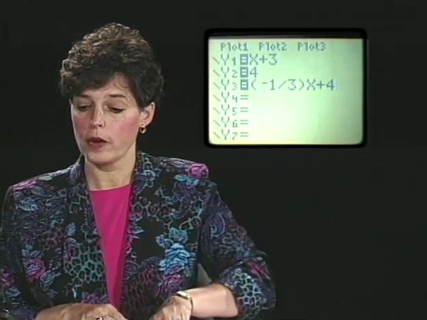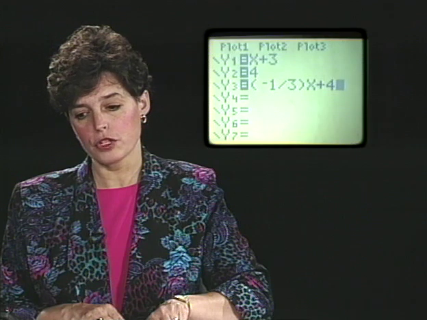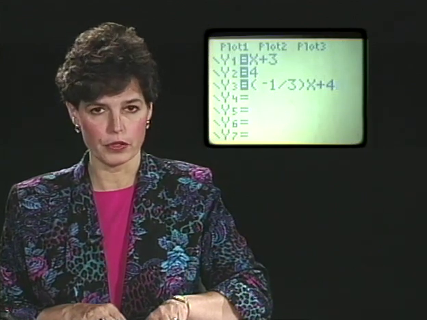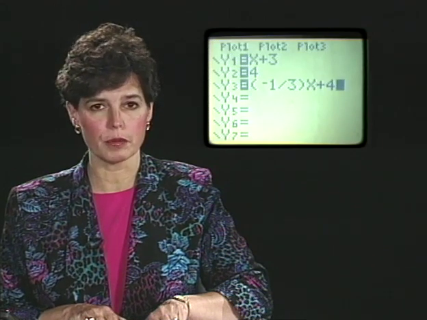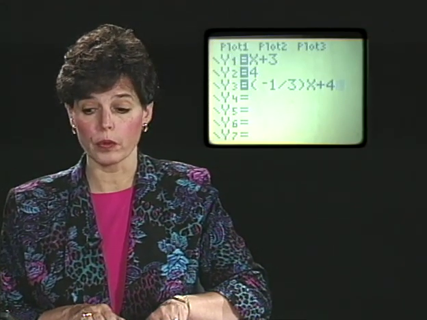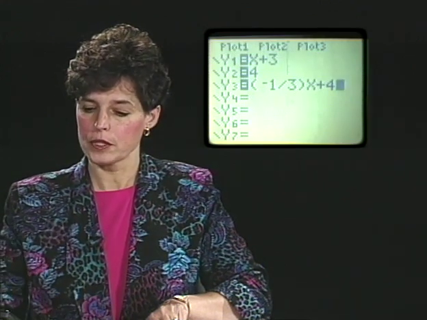Again, make sure that you have parentheses around the 1/3. Now, it won't make any difference if you put the negative to the left of the parentheses or if the negative is included in the parentheses, but the 1/3 simply has to be in parentheses or you will get a completely different graph. Press graph to see what happens.